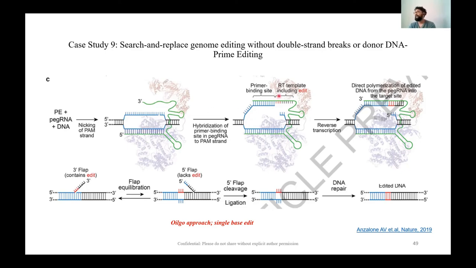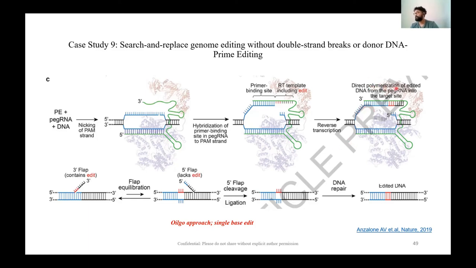And then you have your reverse transcription template site, where you actually have the edit that you really want to make. So these 3 base pairs. You can also include further silent mutations beyond the 7 base pairs. So the 3 base pairs need to have your edit, and then your 4 base pairs with actual complementarity. After that, you can extend with further silent mutations that will help get targeted insertion, such that your guide RNA does not cleave your already edited region.